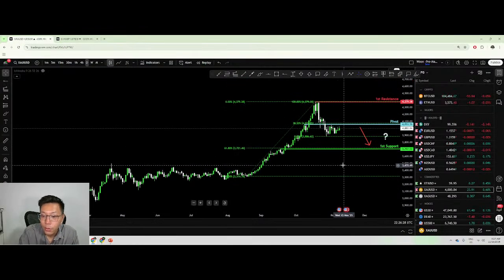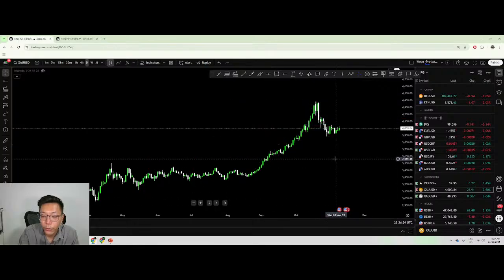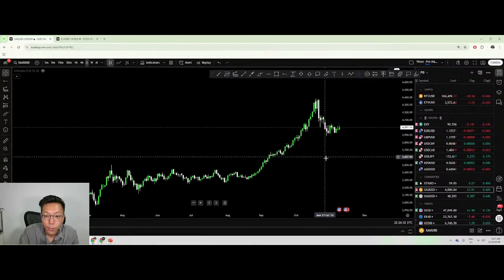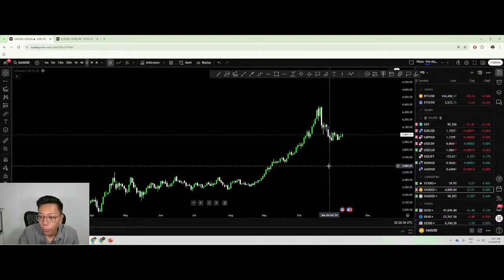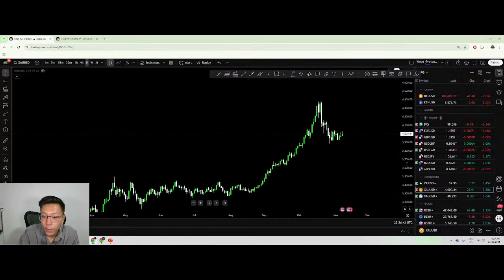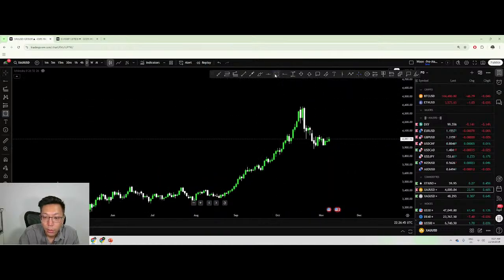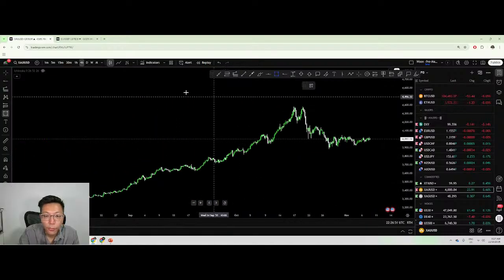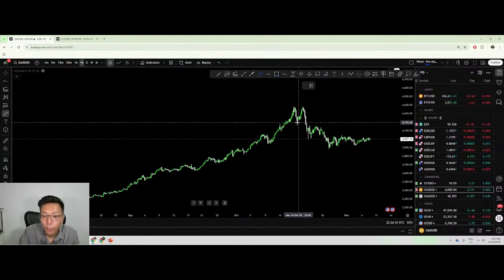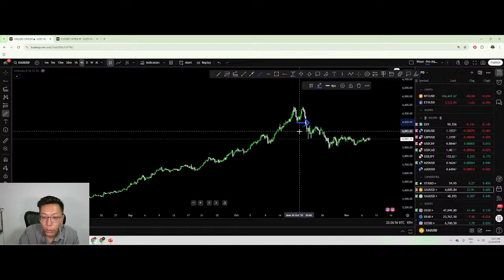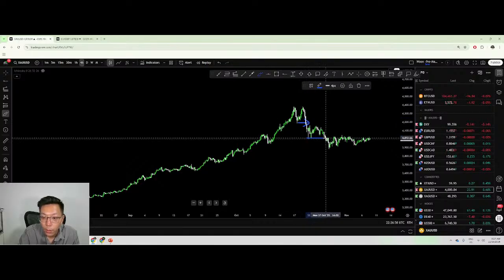All right, so let me just break it down a little bit more for you guys. You can see right now, gold is definitely due for a correction towards the downside, I would say. So the first thing that I look at is, of course, market structure. If you go to H4, you can definitely see that firstly, this is a change of character. Secondly, we have a break of structure. Then of course right now, gold likes to do this, right?